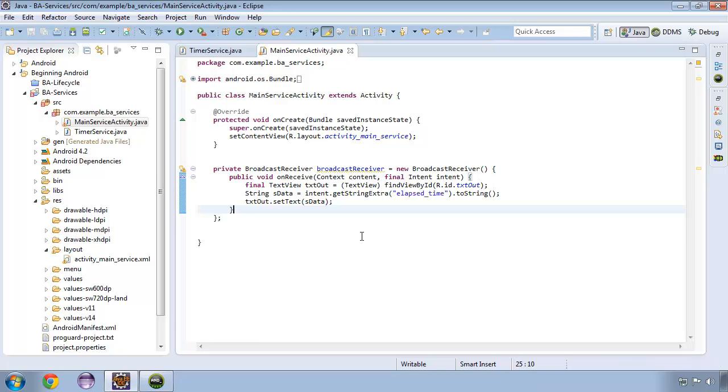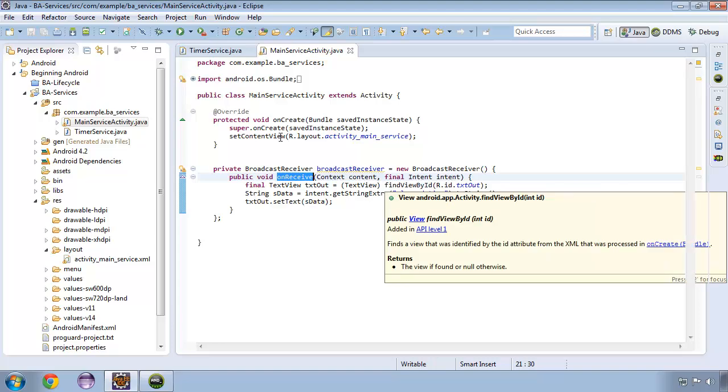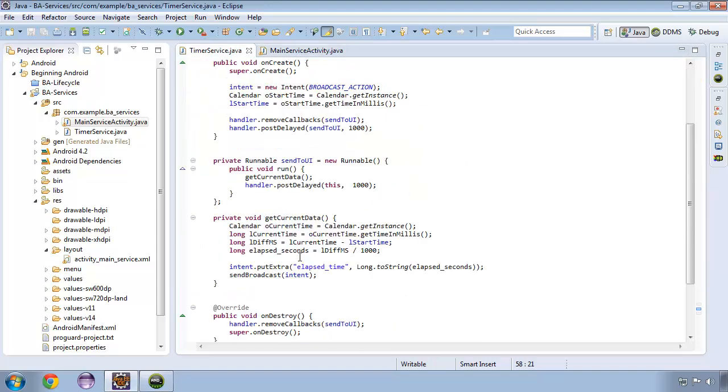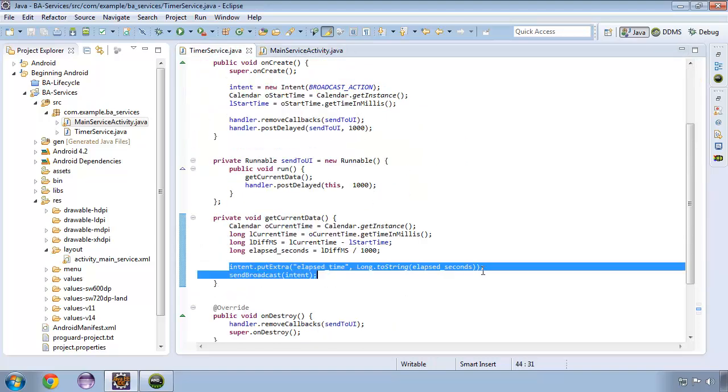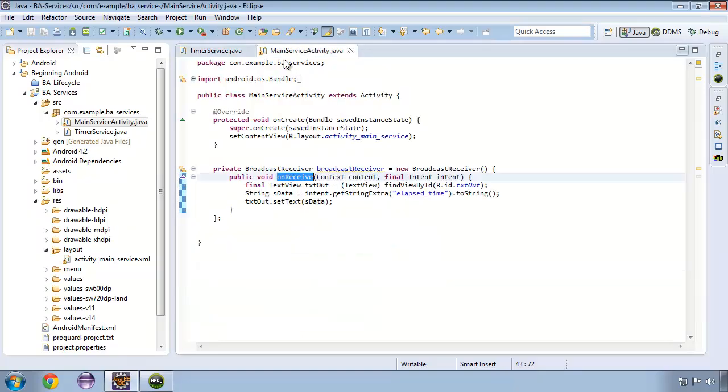Okay, so we're creating an instance of the broadcast receiver class, which has to have an onReceive method. The onReceive method brings in our current context and, of course, the intent that it's receiving. This is the intent that currently contains our elapsed time string. Notice that we're using it to get that information out of our intent.